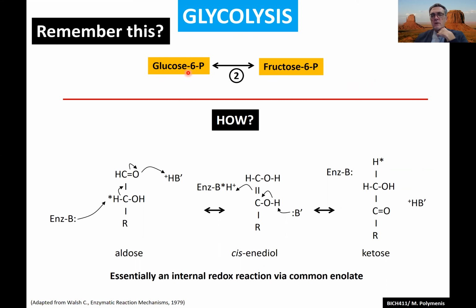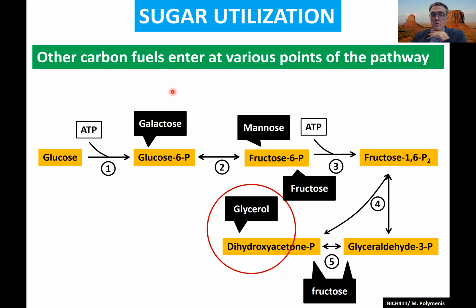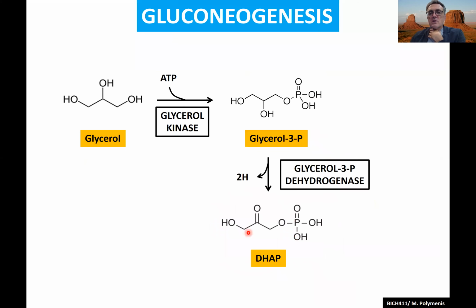By the way, mannose is found in several fruits, and then we're done, right? I mean, we got fructose 6-phosphate, and it can go down through glycolysis. We have the PFK step here, and so on and so forth. Before we return to fructose, which is another sugar of huge significance and is actually a lot in the news, let's just review again, remind everyone how glycerol gets utilized and enters glycolysis.